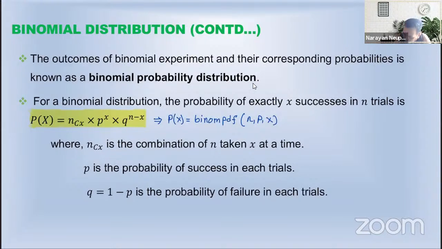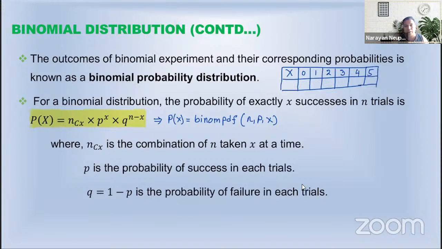Just to simplify it, if you have the random variable x, and this random variable x is the result of the binomial experiment, it can take on different values. So x may have a couple of values. If you think of those type of questions, you may answer none of them correctly, maybe one of them correctly, two, three, four, or all five correct when you try to guess. So the random variable will take these values 0, 1, 2, 3, 4, 5.